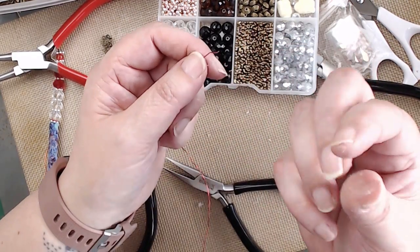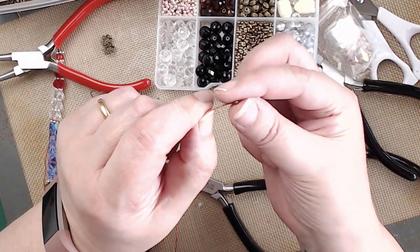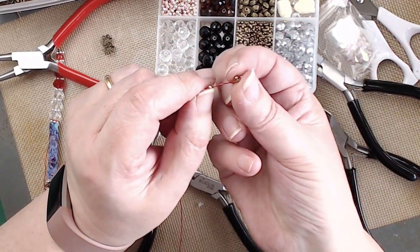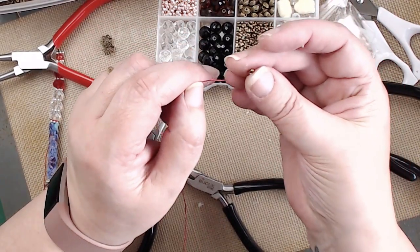Well, perhaps it would have helped if I'd cleaned all that glue off my fingers, you know, because my hands got all bits of glue on. They are absolutely covered in glue, which doesn't help, especially when you're working with tiny little beads like this.